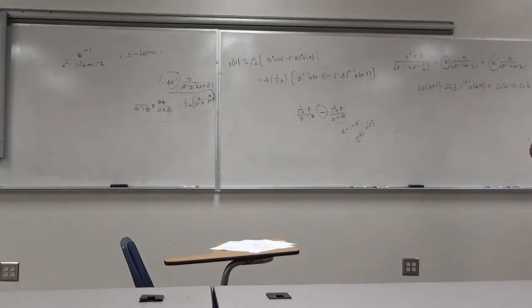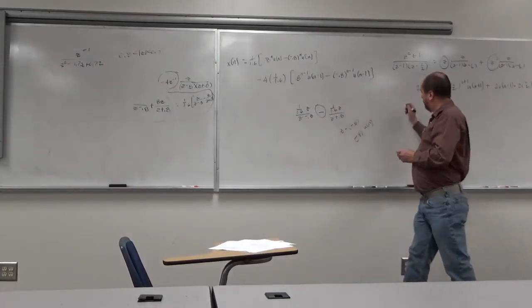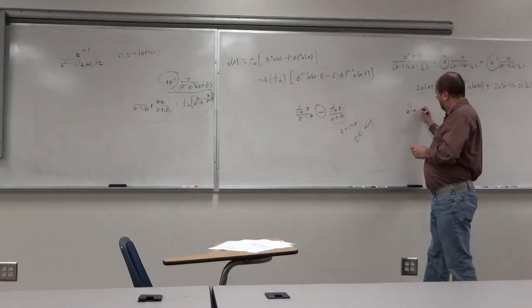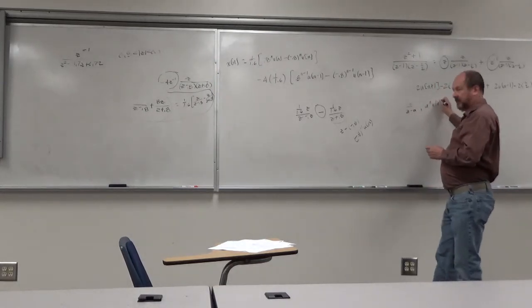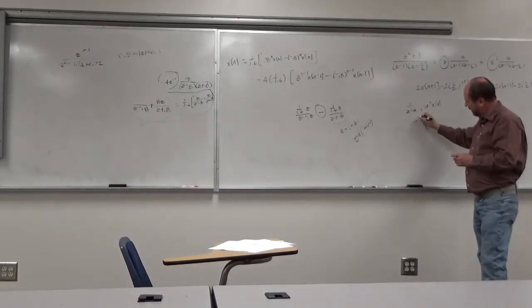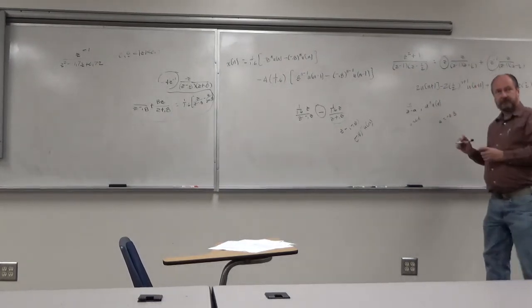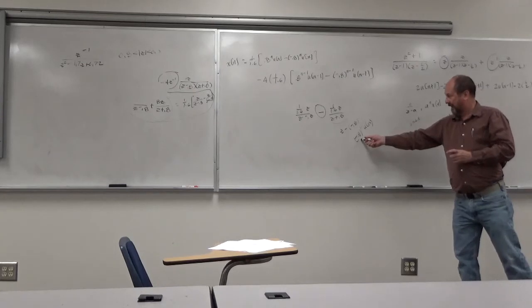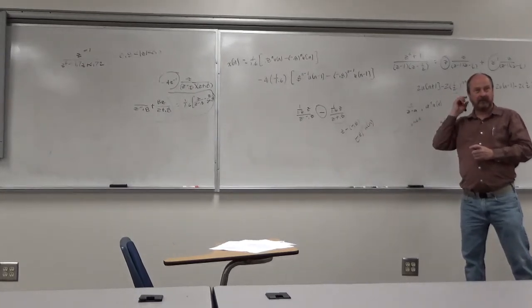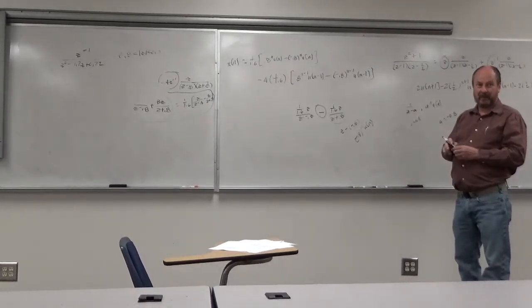What part of that don't you like? I need to digest that. Okay. The form is z over z minus a, and it's a to the n u of n. In the first case, a is 0.8. But in the second case, a is negative 0.8. So that gives you negative 0.8 to the n u of n. Got it? Got it.